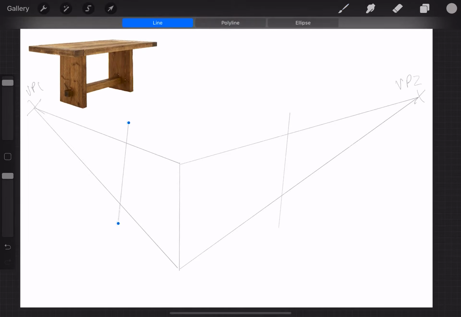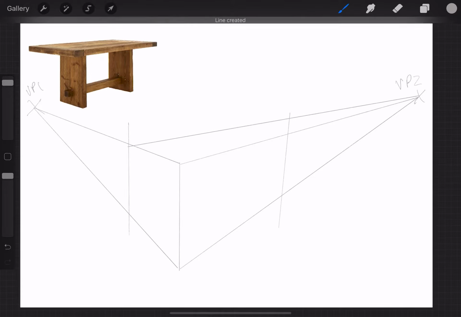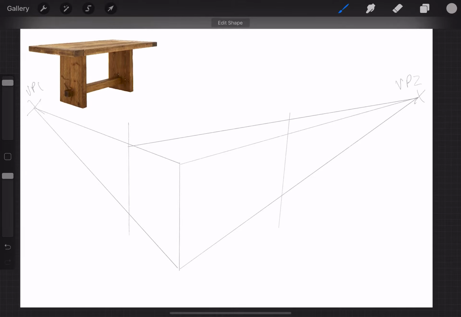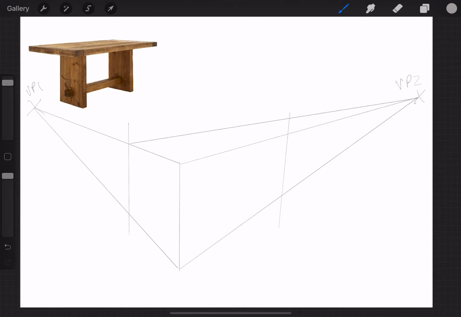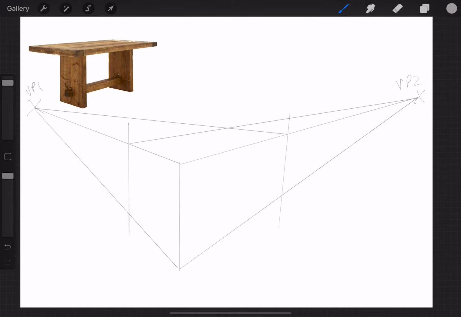I'm going to edit that a little bit just to straighten it up. So that gives me almost the overall proportions of the table. Need to come back from the top of this line back to the vanishing point over here, and I'll just move that ever so slightly, and again coming from the back of the other side back to my vanishing point. It's not looking too bad, and I probably just want to do the same at the bottom just to get that full cube in place. So I've got the full crate to create this dining room table.